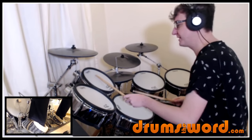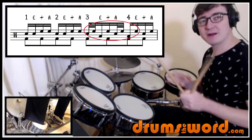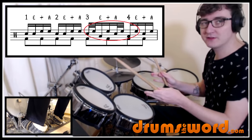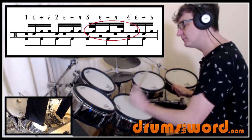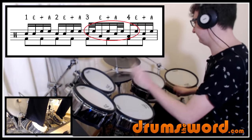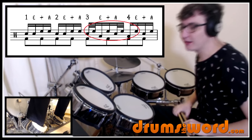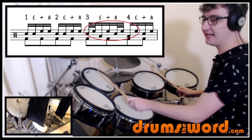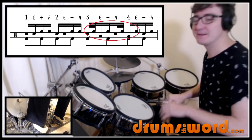But in this situation, what Tre does is he plays it like this. But what you must do is notice that distinctive spacing of notes. It's not four notes evenly spaced, it's di di di di di di di. Because it's just right, left, right, left, right, left, right, left. It's got to come back to the snare drum for the beginning. So actually on the chart itself, we get three E and a four E. That's how we count it across. But up to tempo, we're not gonna worry about counting these 16th notes. We just sort of just feel it.